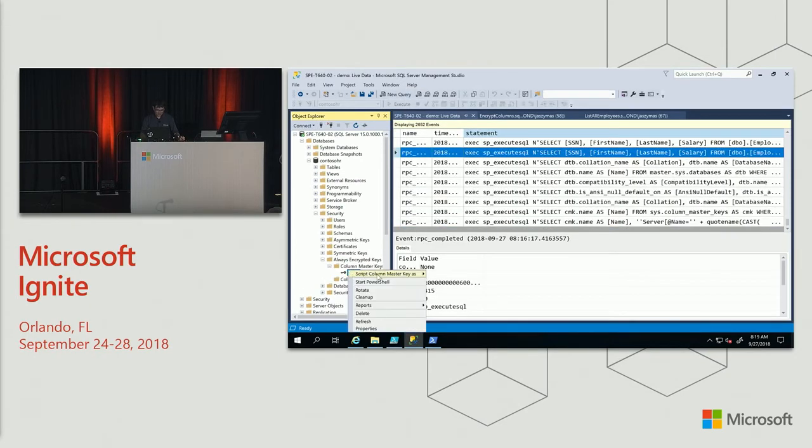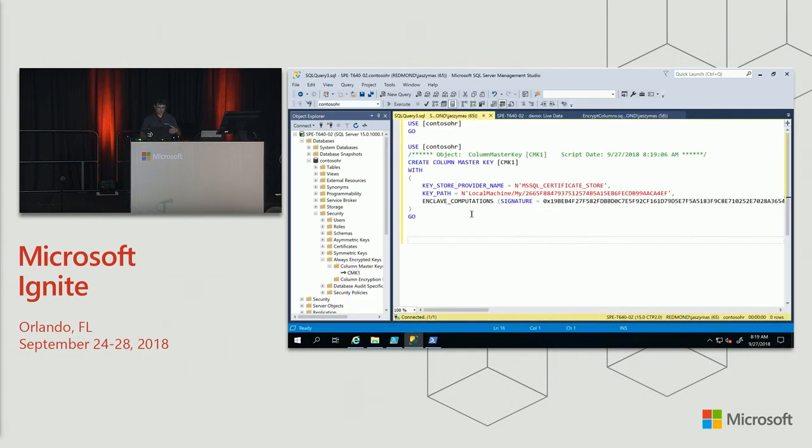I can briefly show you what this did to the database. This is the script for creating the metadata object I just created using this UI. As you can see, there is this enclave computations property, and there is also a signature that was dynamically generated by this tool. It protects all that metadata, including this property, from tampering, so that if you don't want, as a data owner, for your data to be used in enclave computations, you have a mechanism to enforce it, right? So that signature achieves that, okay?